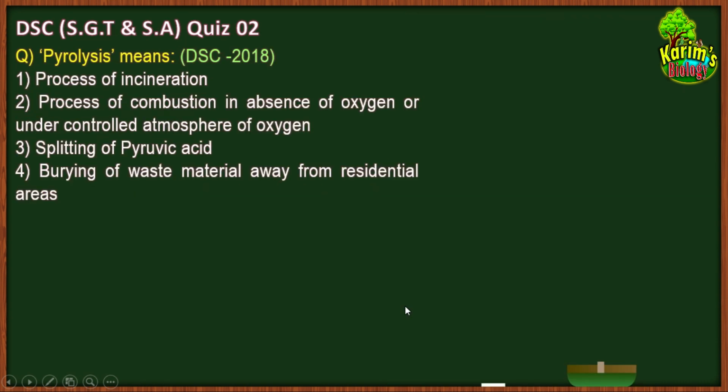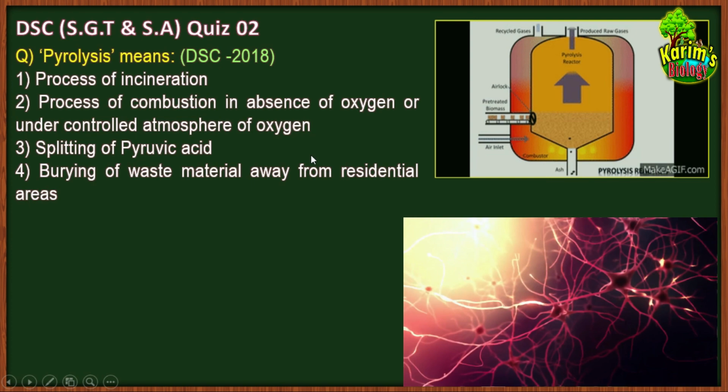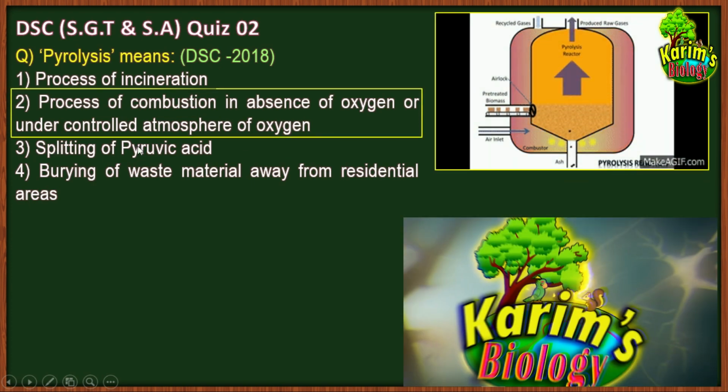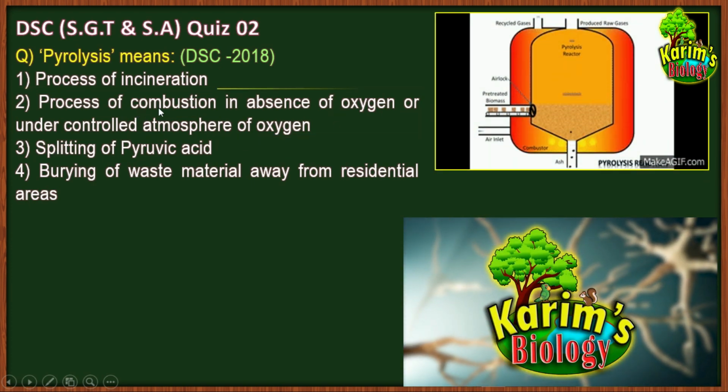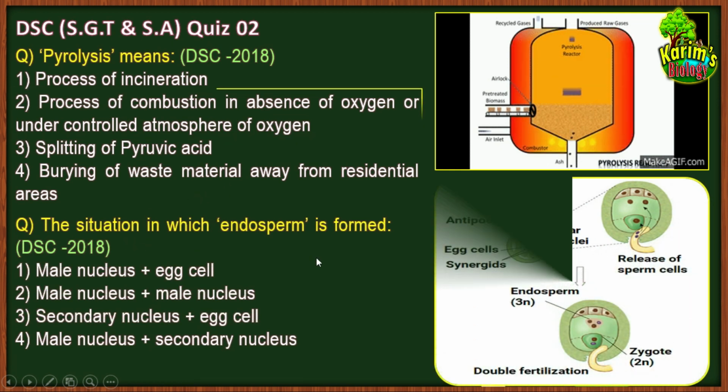Pyrolysis means: is it a process of incineration, process of combustion in absence of oxygen or under controlled atmosphere of oxygen, splitting of pyruvic acid, burying of waste material away from the residential areas? So the correct answer to this question is process of combustion in absence of oxygen or under controlled atmosphere of oxygen.